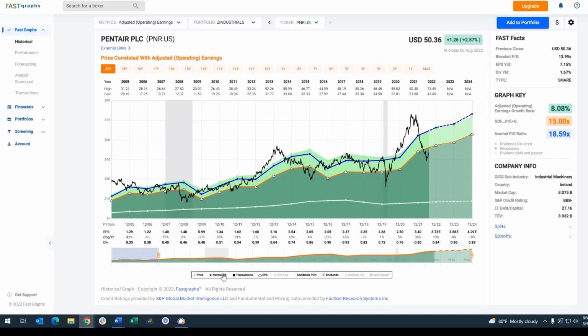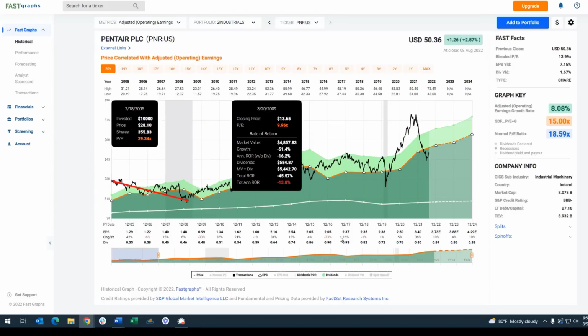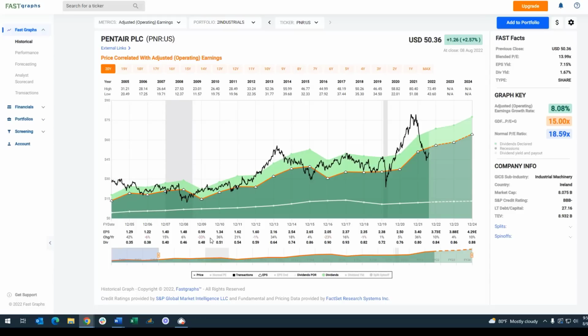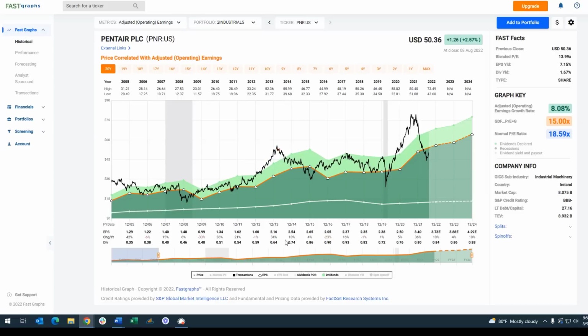And you can see if I take that market value PE off, how the company's stock price has really responded to that. You can see when it was overvalued here, which means it was well above the orange line, how the stock price really did nothing for several years. This is the real beauty of the FastGraphs tool. I can look, here it was averaging almost 14% annualized loss each year for about 5 years coming into the Great Recession. Then the stock got inexpensive, and you can see when it went from being its cheapest to its most expensive, you could have averaged over 35% a year.